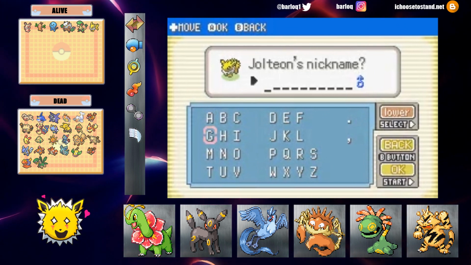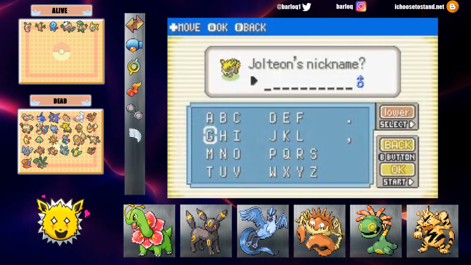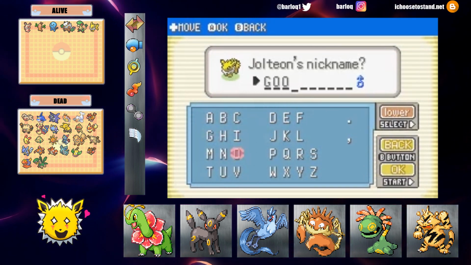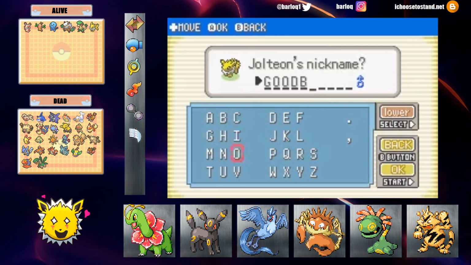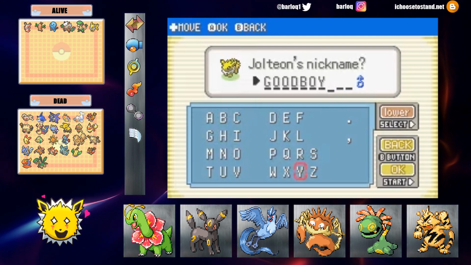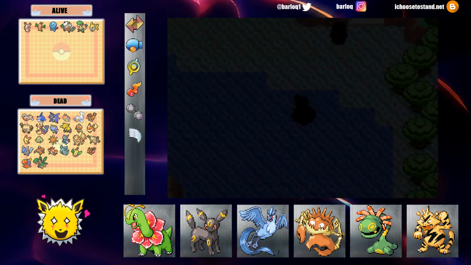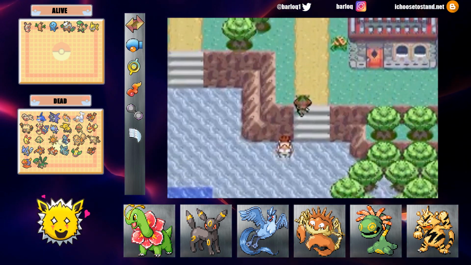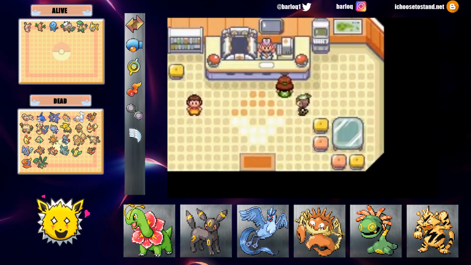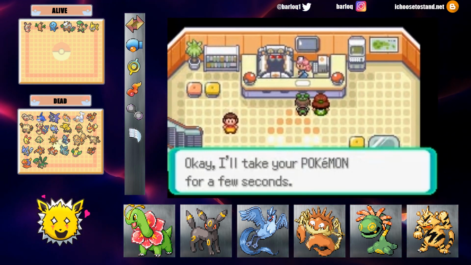Oh, yes. Oh, I'm so happy right now. Yes! What are we gonna call him? We're gonna call him good boy? Because Jolteon's a good boy. Yeah, and we'll call him Good Boy. So yeah, you know what I'm doing right now. How we're gonna end this episode. I got him in a Premier Ball too. That's just so freaking perfect.